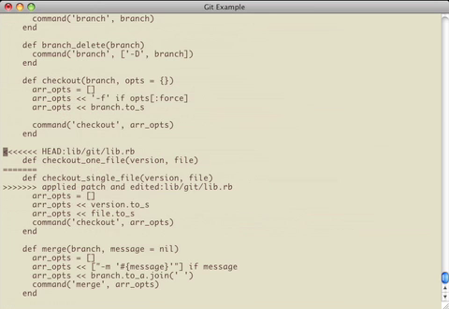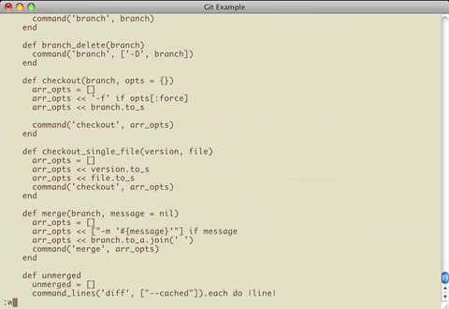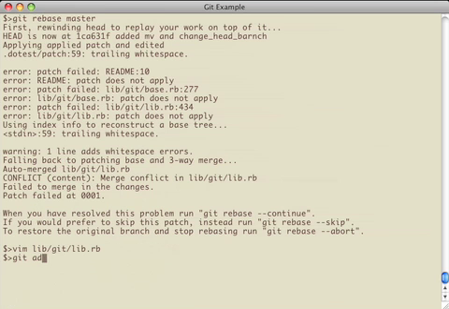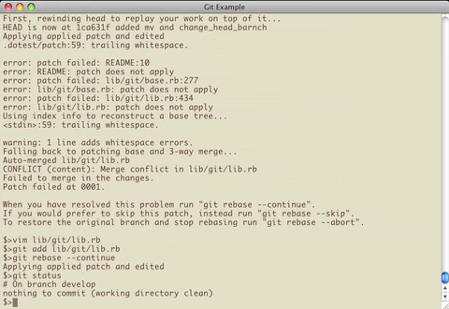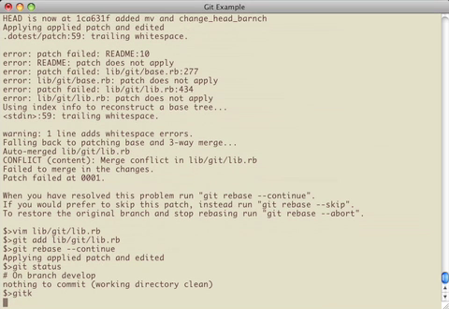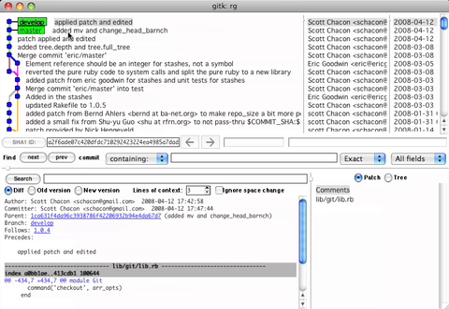And now I'm going to rebase it. So I run git rebase master instead, and I get the same conflict. And so I go into that file and I see the conflict, and I fix the conflict and I run git add on that file, and then I can continue the rebase. If you decide that the conflict is too horrendous, you can do git rebase --abort, and it'll basically do a reset. It'll go back to before you ran the rebase.